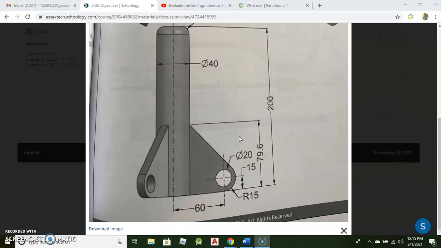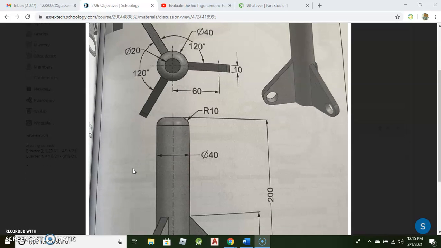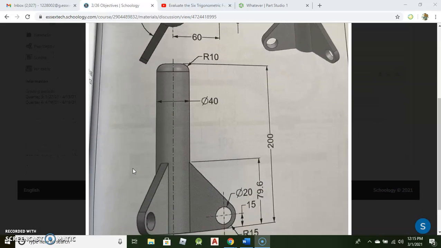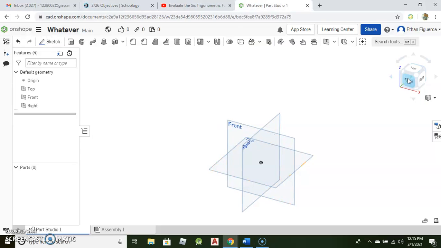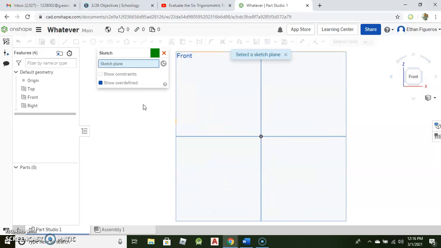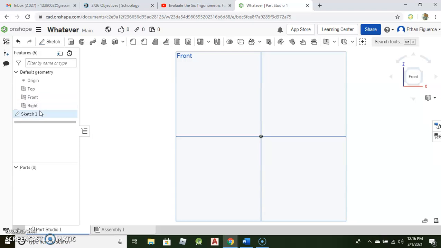Okay, so I'm gonna try to help make this image. It's pretty complicated if you don't know what you're doing, but here is most of the measurements that you're gonna need to know. And we should just open Onshape and get it started. Okay, so first you want to go in the first sketch plane.